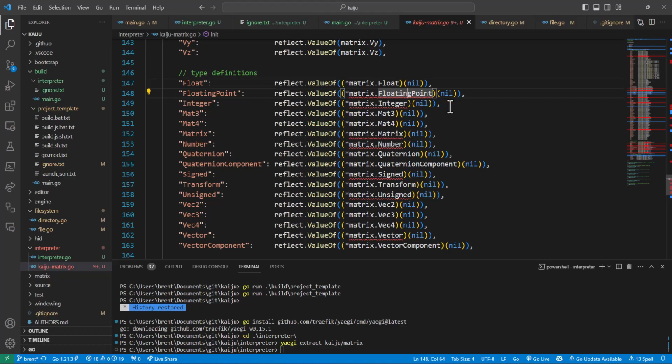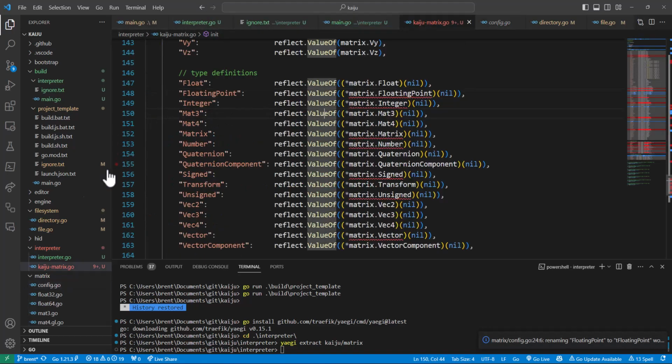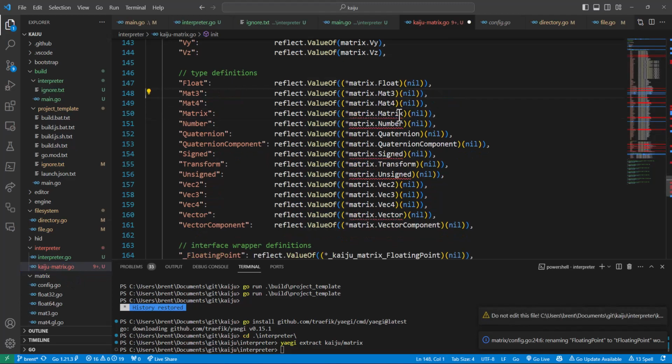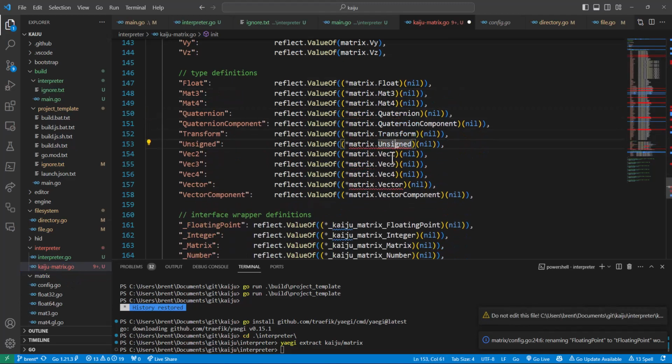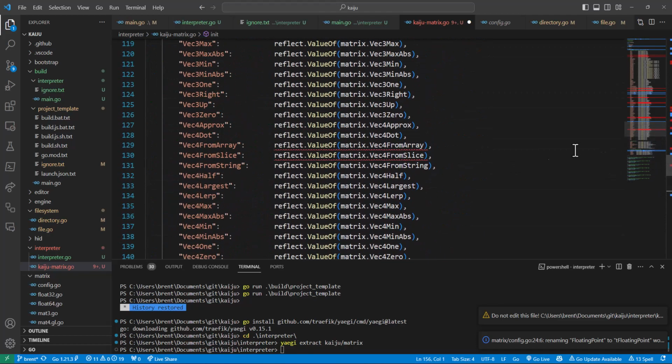And also, what are these called? Type constraints. So we'll start with the type constraints. We'll make them local to the package. I'll just prefix them with it. Oh, I have to get rid of this file. Or we're going to do this one, and vector. So we're going to do all those. And then we're going to come and do these.